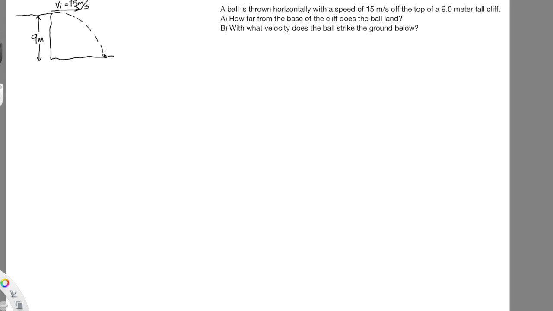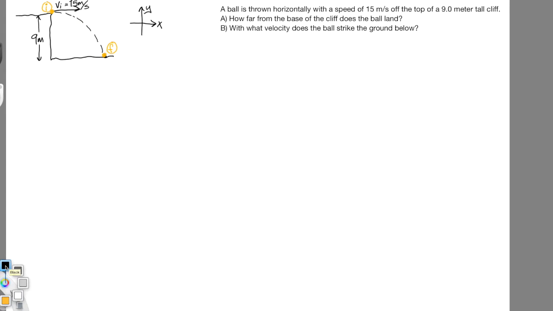So, first off, this is a projectile motion problem. We know because this ball is airborne, with no forces acting on it other than gravity, and we are ignoring air resistance for all of these problems. So knowing that it's a projectile motion problem, you know a few things. One, we're going to need a coordinate system. I'm going to use this coordinate system right here, with those arrows pointing in the positive directions for x and y. We also know we're going to need to label our initial and final points. So my initial point here is going to be the launch of the ball, and the final point is going to be here at the end of the trajectory when the ball lands.